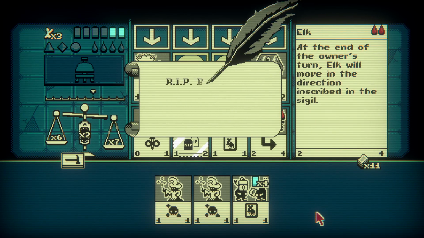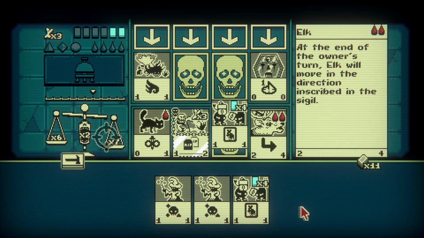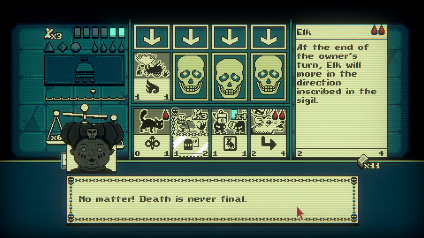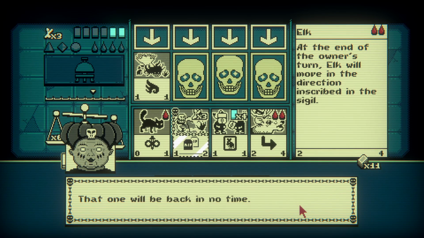What are you about to do? You have to cheat? RIP Bonehead, turn 1 to turn 6. This one will be back. I didn't get to read what the last line was, it went so fast. No matter. Death is never final. Death by... Okay, it's just saying who killed it. That one will be back in no time.